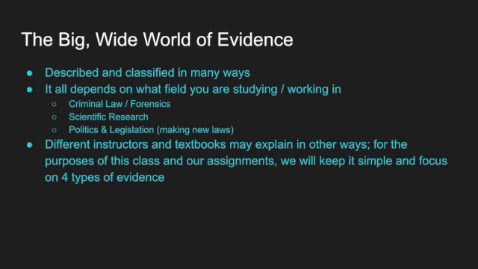In scientific research, types of evidence could be a clinical study or an experiment. In politics and legislation, when you're making new laws, you would look for different types of evidence like data or historical events or guiding documents like the Constitution. The point is that different instructors and textbooks may explain evidence in other ways, but for the purposes of this class and our assignments, we will keep it simple and focus on 4 types of evidence.